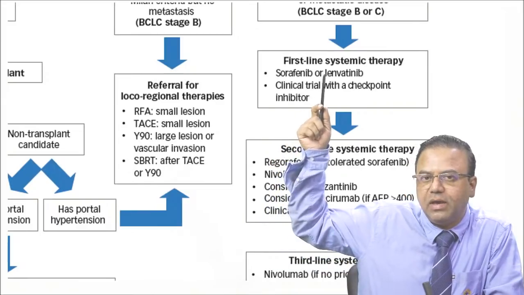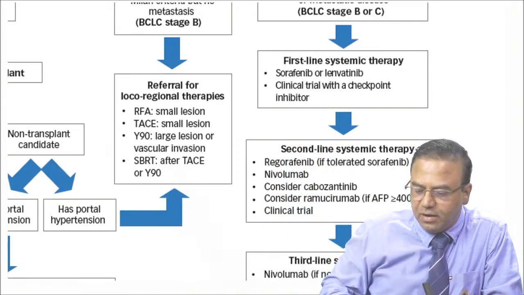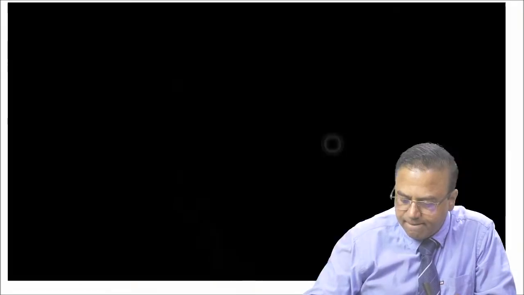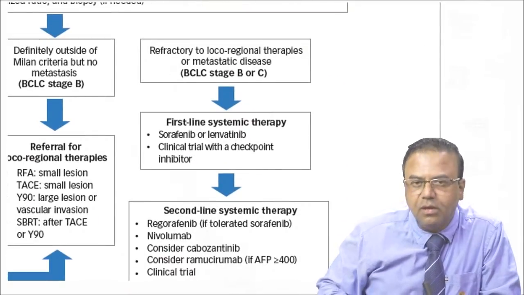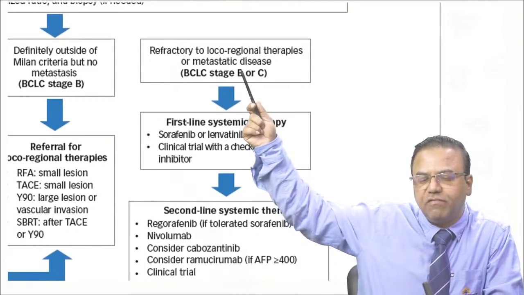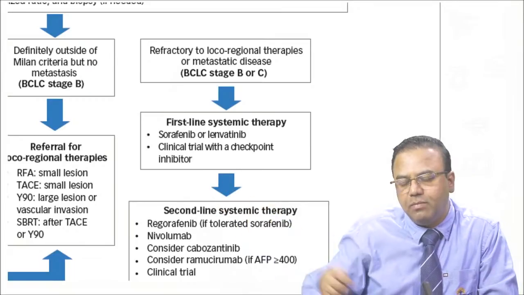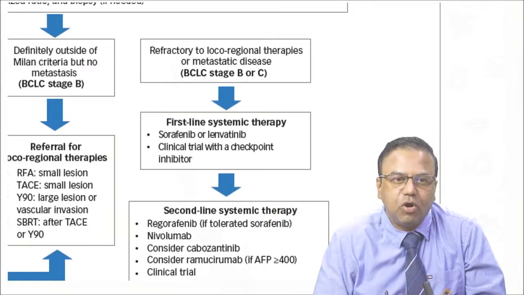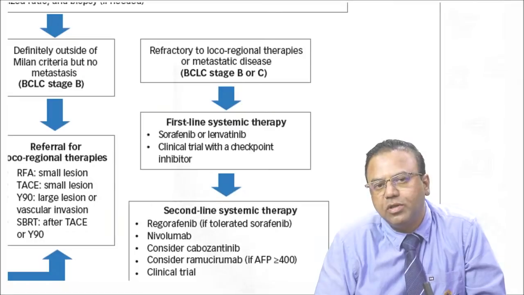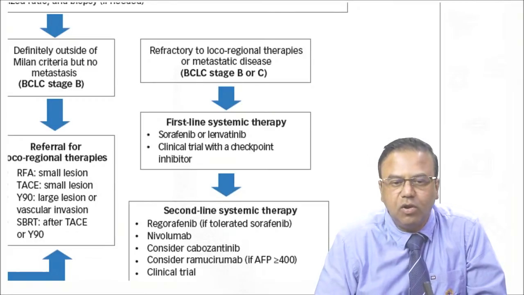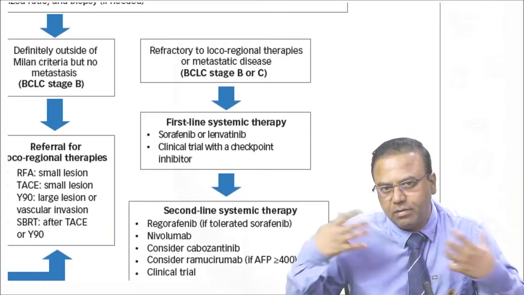But once you are looking at a disease that is spread, particularly in patients who have metastatic disease, or it's refractory to local therapy, then you'll find the systemic therapy becomes important. And I'm sure this is the same broad concept all of you might have about chemotherapy. Once the disease is spread, then local treatments will not work. It's something that you hit broadly.